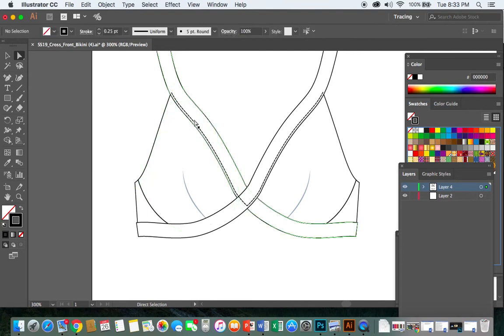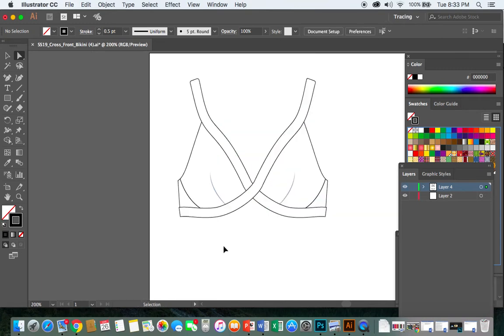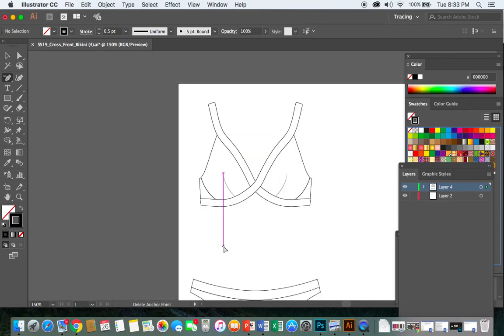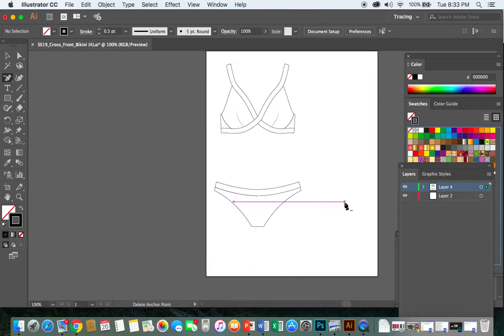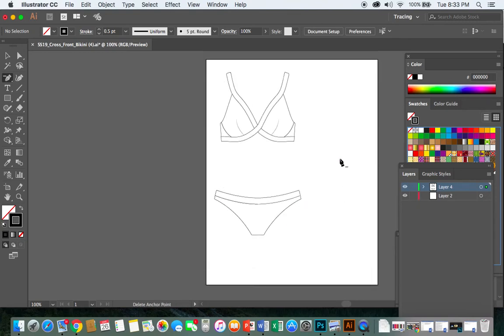I'm just getting rid of the stitches, because like I said, you're not doing a tech pack or anything where a flat is needed. It's kind of like you're doing an illustration without the details. So this is clean enough for me to work with. I'm just zooming out. My pen tool is selected. It should not be selected, so I want to make sure that I go back to my direct selection tool.